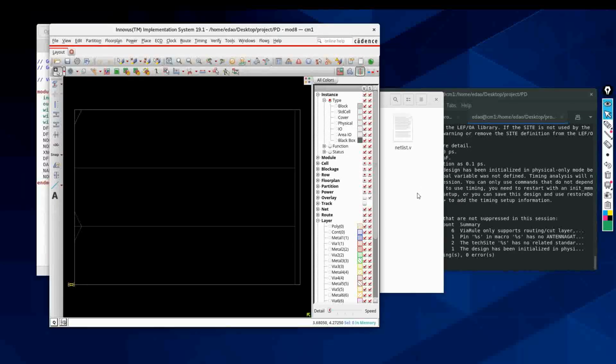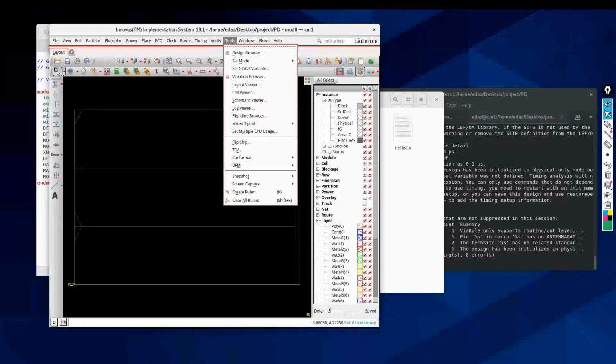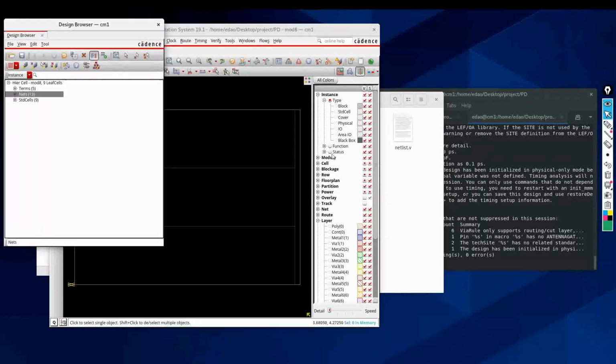Okay. Any questions you guys have here? So this is the window, and this is my die. You want to see what exactly I have? You can go to the design browser, and see these are all the standard cells we have, which you have to place. These are all the wires or nets you have.